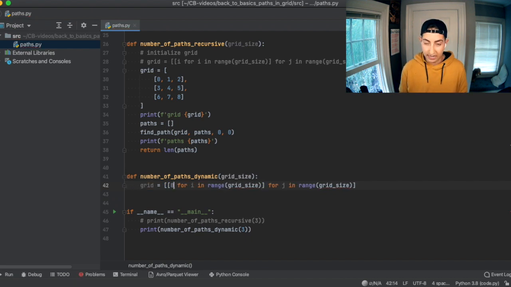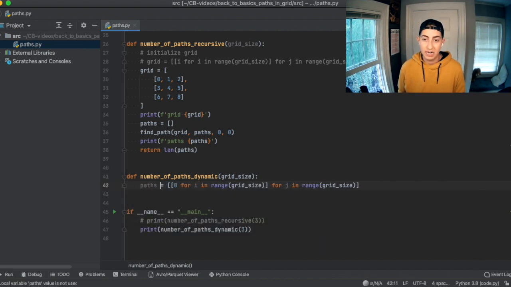And now we're going to actually do just the 0 for i in range grid size, right? So this is going to basically initialize that grid. And essentially, we're using this grid to track our paths. So I might even rename this to paths just to be explicit about what we're doing here, because we're going to be modifying all of these zeros and incrementing as we reach the different corners in the different ways that we reach them. So you'll see that in a second.